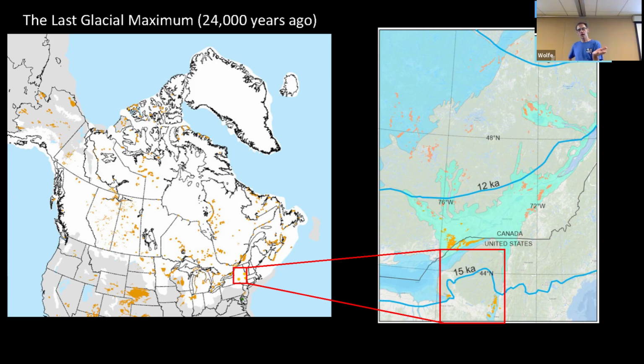So again, on the one side is this picture of Canada and the United States, and that white is the glacier. The blue lines in the figure on the right-hand side show the time when that ice receded, when it started to move northward. Here at the bottom it says 15,000 years ago. What that means is that down in Rome and Saratoga, that area, Albany's here, the glacier moved northward 15,000 years ago. So the dunes could be as old as 15,000 years.